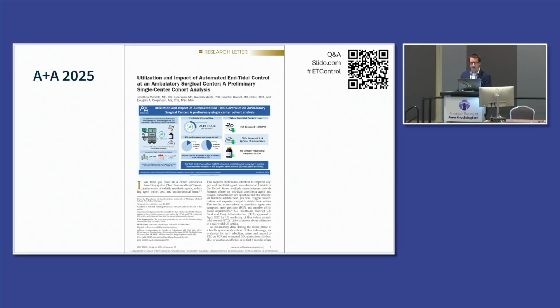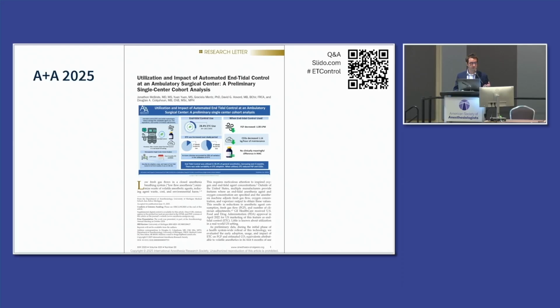So, as part of our rollout, we rolled this out over a number of sites, and one of the sites we rolled it out into was an ASC, or an ambulatory surgery centre in Brighton, which has 6 ORs. And what we really did there was, on one day in the middle of July, we just upgraded all their machines to make them end tidal control capable. Everyone had already done the training module, but probably about 6 months before. And we really didn't do anything else. We said, let's just see what happens. Will people use it? Will the low flows, will flows drop?